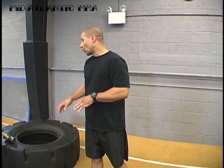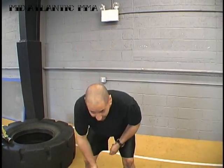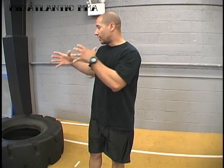So what we're going to do is work on sledgehammer swings with Chris. This is excellent for what's called explosive flexion, or just explosively bending over, which works when you're taking someone over your shoulder, when you're burying your shoulder, when you need to bend explosively. This is what it ties in.